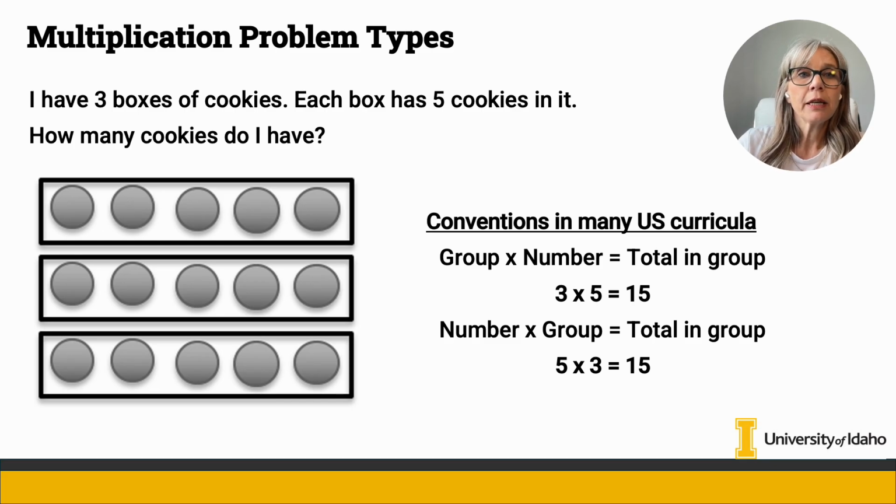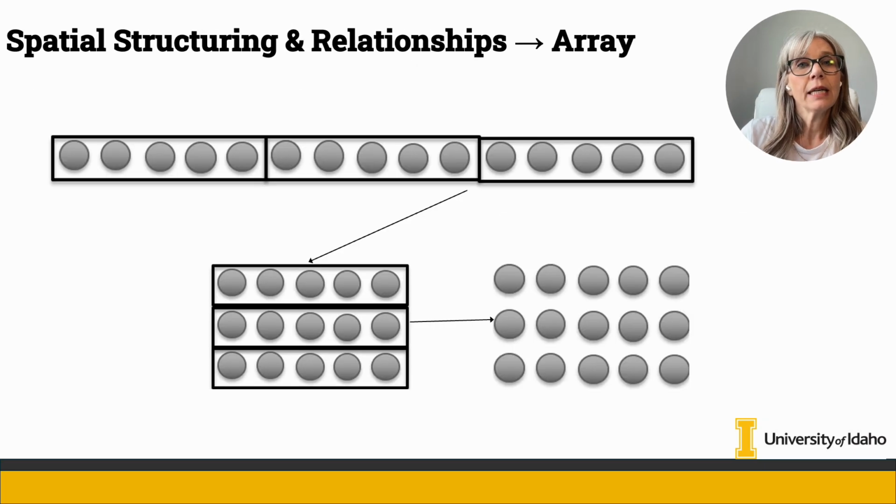As students develop their informal multiplicative thinking in K-3, they start to use spatial structuring to move these groups of objects into an array. In our cookie example, there is a progression from seeing them as 15 separate cookies to seeing them connected linearly and maybe connected to a number line, to seeing them stacked to really show the 3 boxes of 5, and then seeing them in an array. An array is when objects are structured into rectangles of rows and columns.